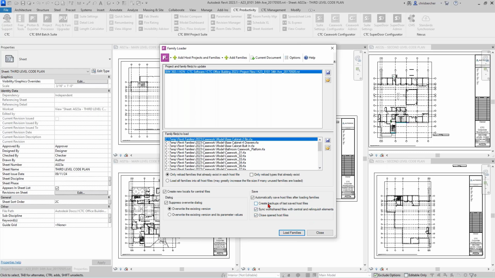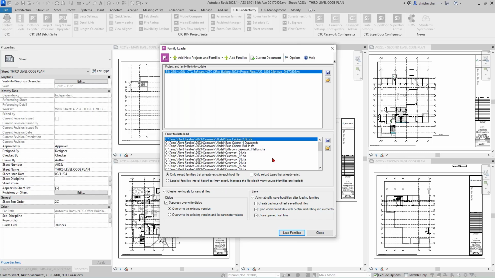And if you are afraid that you're going to load the wrong stuff in or it's going to break something because you're not quite sure of the changes that are made or what you're actually loading in, you can always tell it to create a backup. And you will get a backup of that host file so that if something goes awry, you can always roll back to your backup. And then you hit load and it's going to go ahead and do what you told it to do.